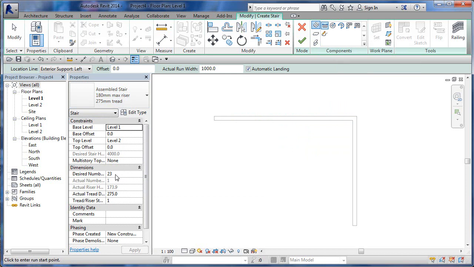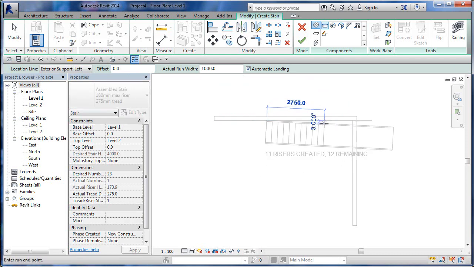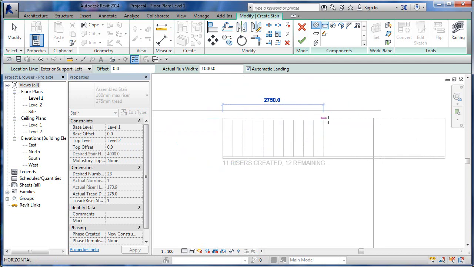It's taking an attempt to say, based on the information, you should have 23. It's populating that. Actual riser height is working with our maximum height. We'll talk about all those great details in the next few lessons. So we would want to check over here on defining the actual properties of the stair as well as our options bar. So there's a lot going on in here. And then finally we can start to draw. So I'm going to pick on here and start to draw as I go across.